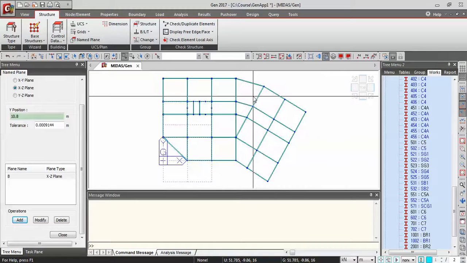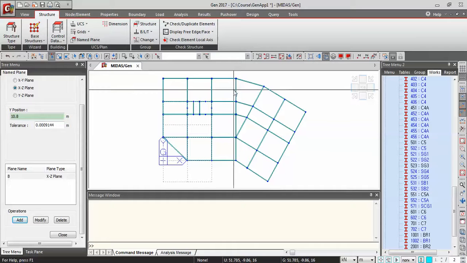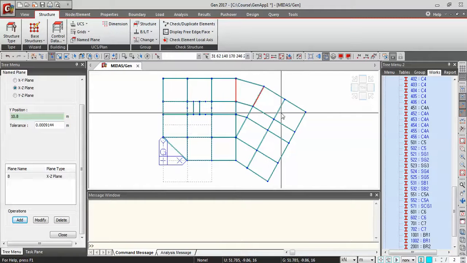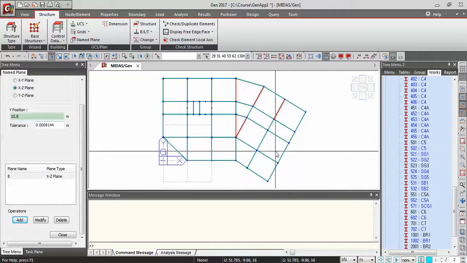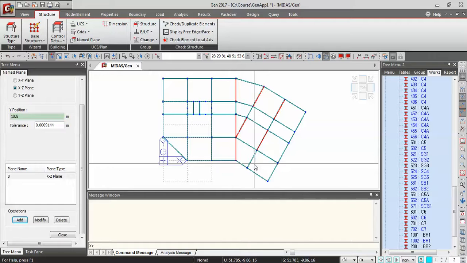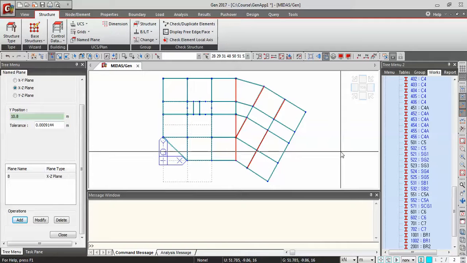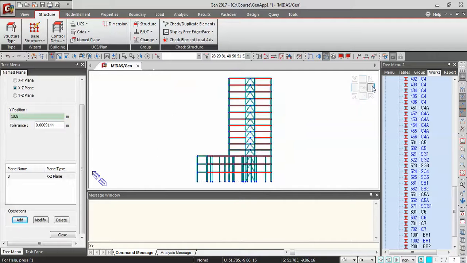We go back to our top view and select these elements. Again, right view, select by window, and unselect the bottom part.